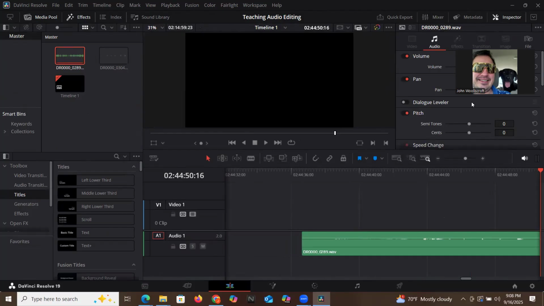And a couple of things, let me minimize my face here since I'm recording this to Zoom. You'll see a couple of tabs for audio right away. And if there was video, it would probably start in the video tab. Since we only brought in audio, it went right to the audio tab. We'll be dealing with the effects tab in a minute, but let's not get ahead.